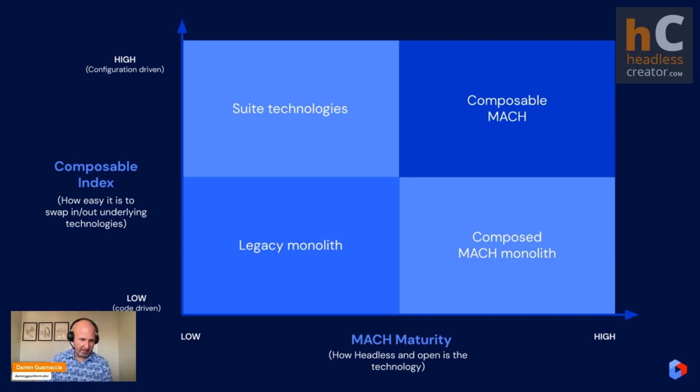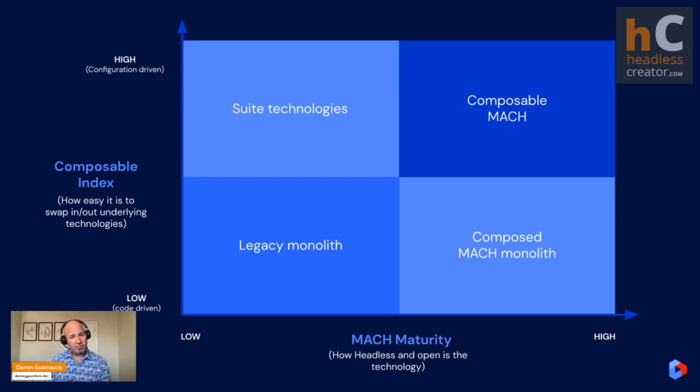They're not that headless. They might have one or two, but they're not really built around that. And they're really not cloud scalable. Still, things live in containers. They tend to be deployed in infrastructure as a service or iPaaS as they call it. And so a lot of times they're not MACH in that way.